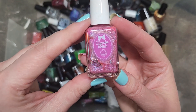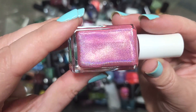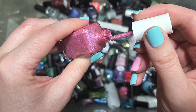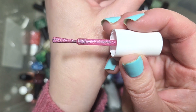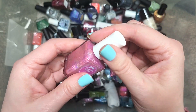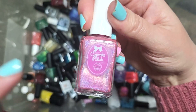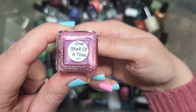Next up, we've got a Cupcake Polish called One Shell of a Time, and this is one of their hollows. It has such beautiful rainbows in it. This particular shade of pink is kind of like a bubblegum pink, which oddly enough, over the course of this haul, I have been surprising myself and keeping some in this color family. I don't think I have this one from Cupcake Polish — they are another of my favorite brands — so we're going to add this to the keep pile. That is Cupcake Polish, One Shell of a Time.